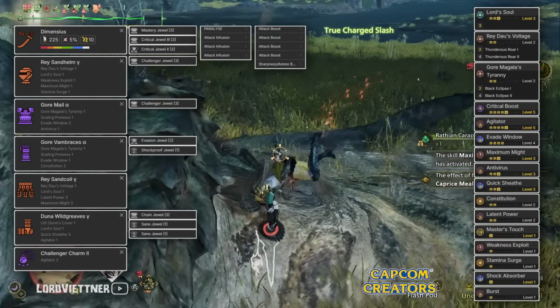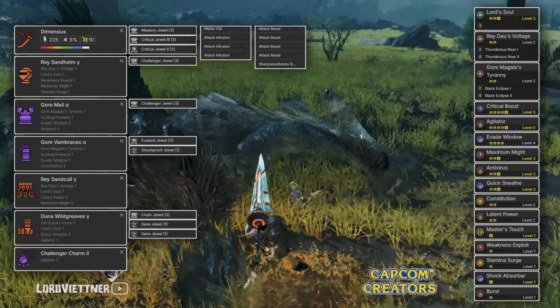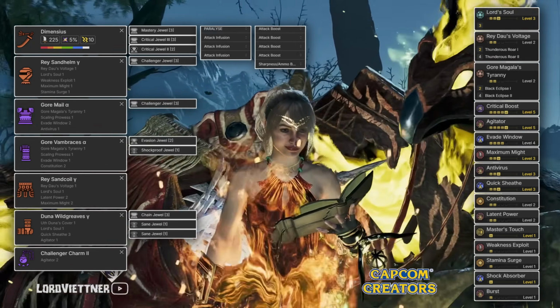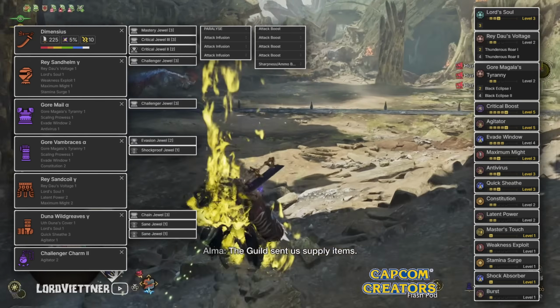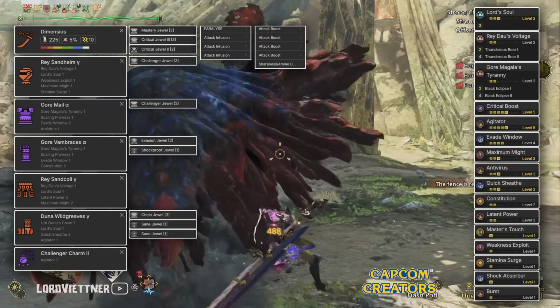Now, we do have 2 levels of latent power, so your crit may vary just a little bit. We also have Crit Boost level 5, Agitator level 4, Evade Window level 4 with that Evasion Jewel in the arm, so maybe 3 for you. Maximum Might level 3, Antivirus and Quick Sheath also at level 3, Constitution and Latent Power at level 2, then a single level of Master's Touch, Weakness Exploit, Stamina Surge, Shock Absorber, and Burst.